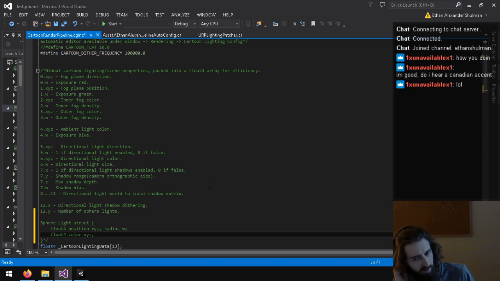Is there anything else I need besides the radius? I guess I could do like attenuation scale or something. Something I'm forgetting. Position, radius, color.